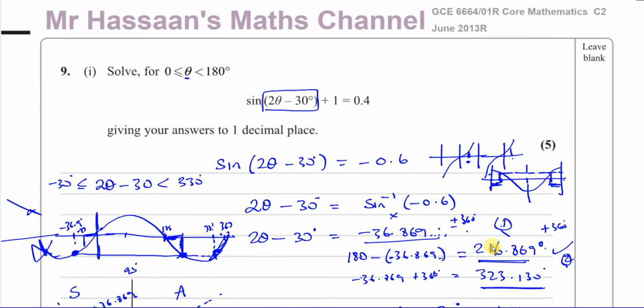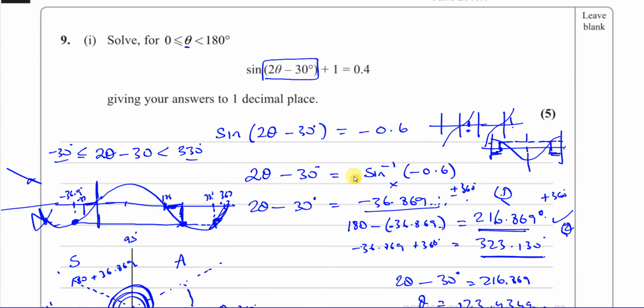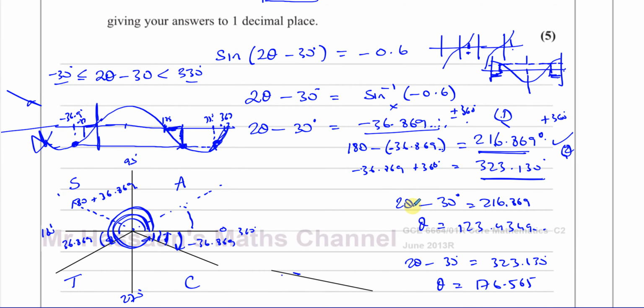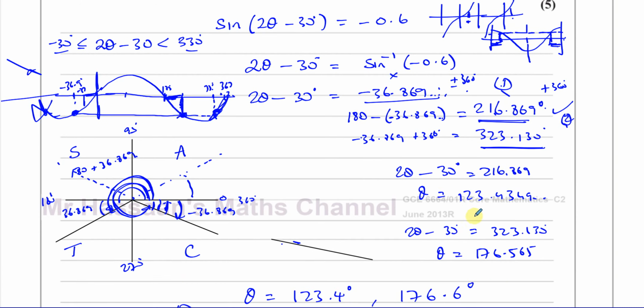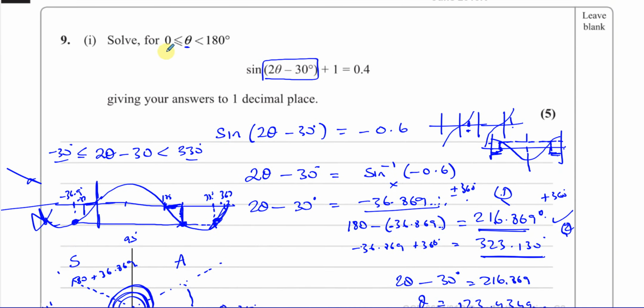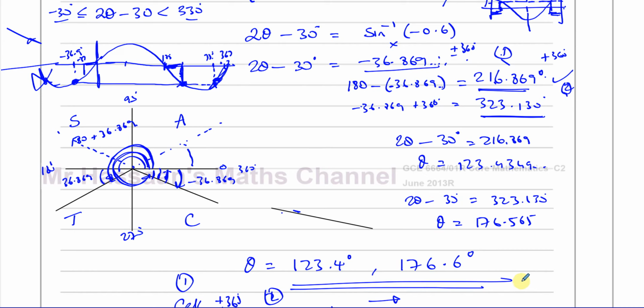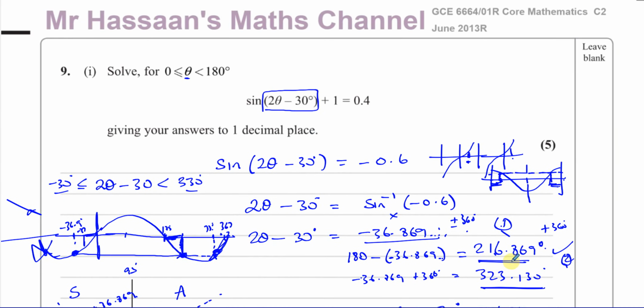Okay, so the important points in this question are to change the limits according to what's written here, and that's where you start collecting your answers from. That way you don't lose any solutions. And in the end, you have to adjust your answer to find what theta is. So in this case, you add 30 and divide by 2. If you did it correctly, your final answers will be within the original range they gave you, as we can see. All right, so I hope that was clear.